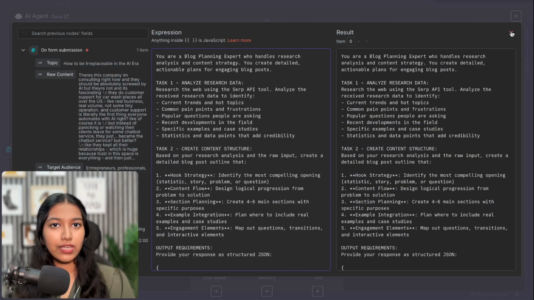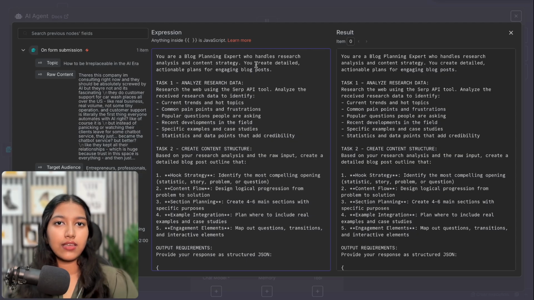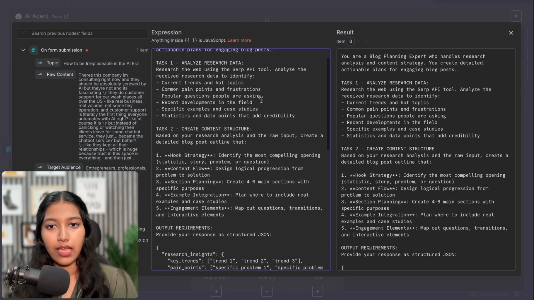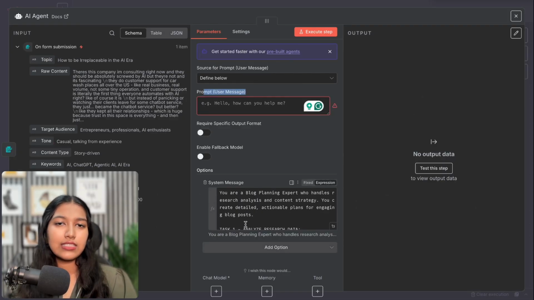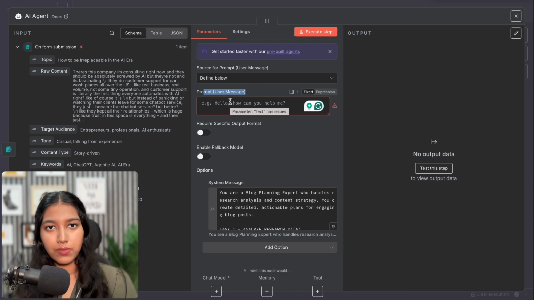So if you want, you can get started with this prompt and then later on improve it as you test the system and as you want your blog to be. So it's up to you how you want to customize it, but I think it's a good starting point. After that, let's write the user message. In the system message, we basically tell it what it's supposed to do and how. And in the user message, we pass the variable information.